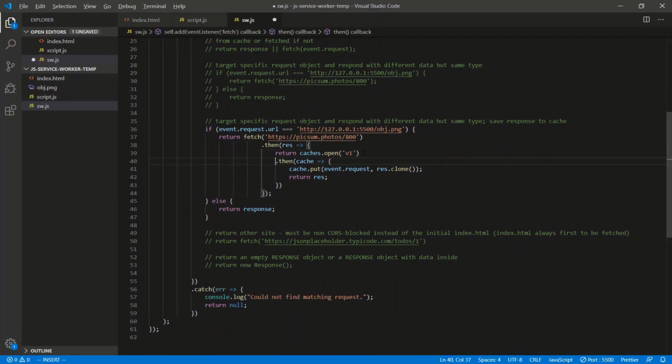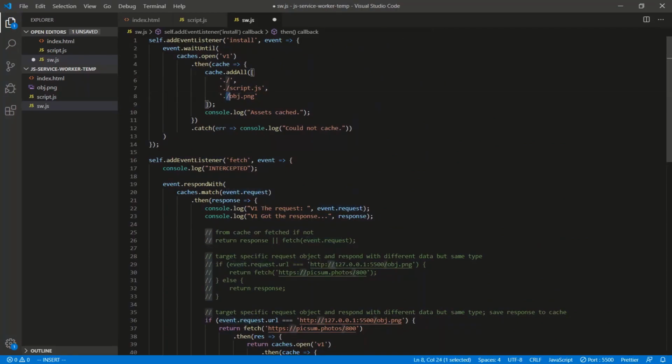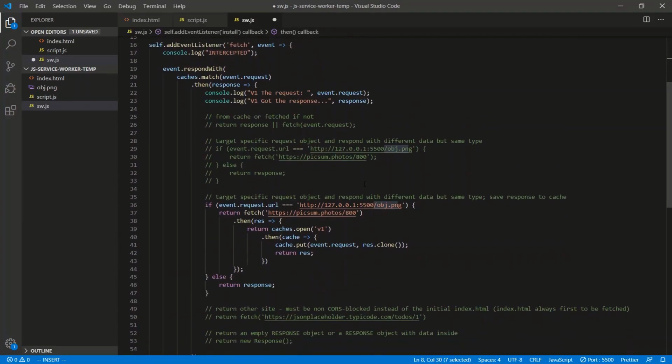We do a Shift-Alt-F, there we go. And instead of the cache.add or addAll, just cache.put, where the key is the request object, which is right here, and the response is right here. And with the clone of the response, when we're setting the response in the cache, that response is only good for this amount of time right here.